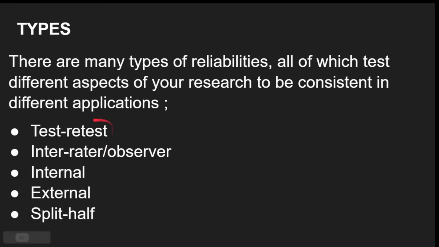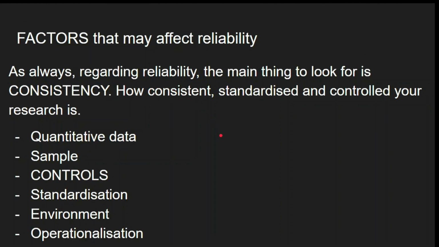Again, and these two were external, so the extent to which a measure varies or is similar to another. Now again, there are factors that might affect reliability. You're going to see a lot of similarities, but as always, the key things to look for is if your research is consistent, it has a lot of controls, if it's standardized, then you're good to go.